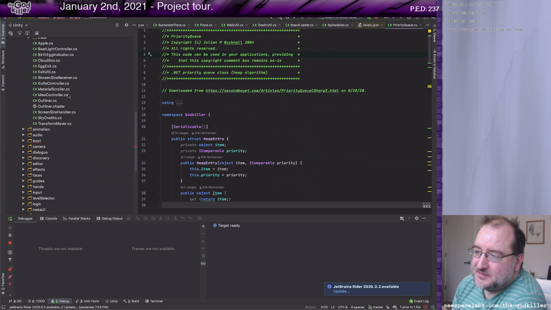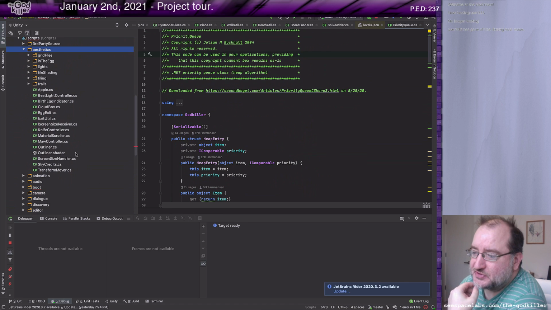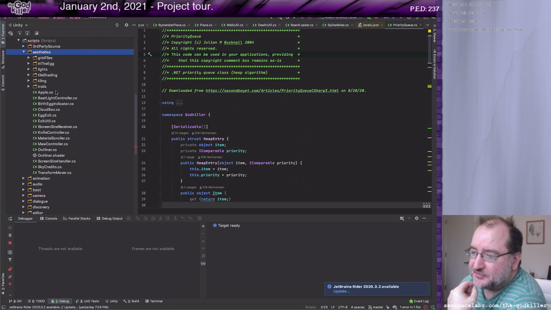Okay, so inside of here, there's a couple of shaders, one that's actually being used, the outliner. There's some stuff about the apple of infinite travel, infinite speed.